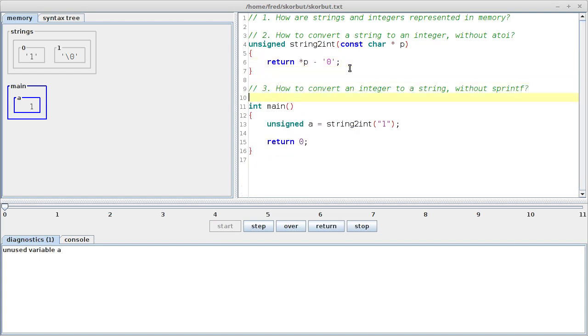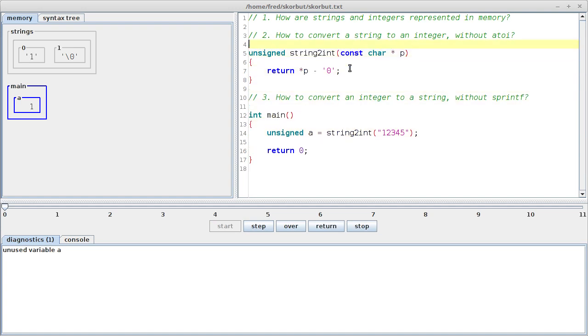So now let's think about more complicated numbers, or numbers consisting of multiple digits. If we have this number, 1, 2, 3, 4, 5, this is really, if you think about the weight of the digits, if you will, 1 times 10,000 plus 2 times 1,000 plus 3 times 100 plus 4 times 10 plus 5 times 1.